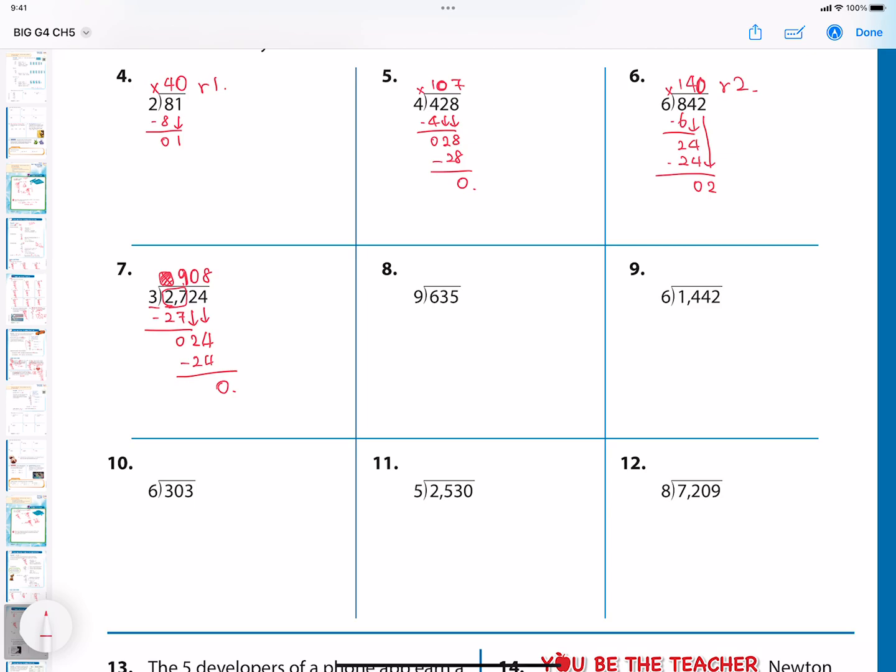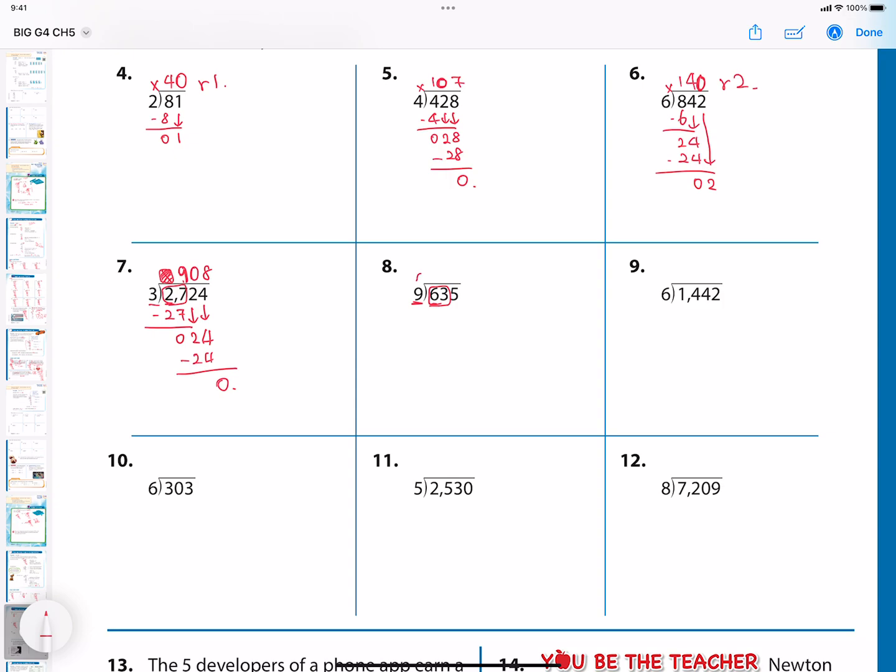Okay. All right, number 8. Compare. This 6 is less than 9, so 9 cannot fit into this 6 dividend. So you are going to work with this what? 63 together, 2 digits. We know 9 times 7 is 63. Take away, nothing left. And then bring this number down, 5. 5 is still smaller than 9. That means what? We can't do anything. Show them we didn't do anything. Okay, and then remainder is what? 5.